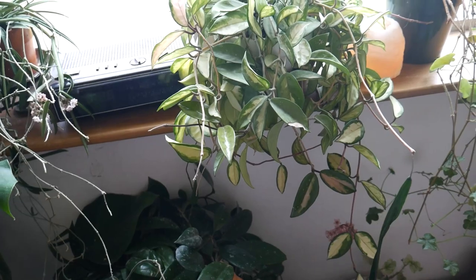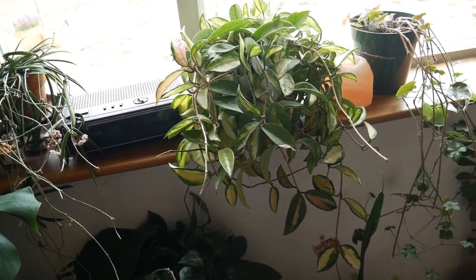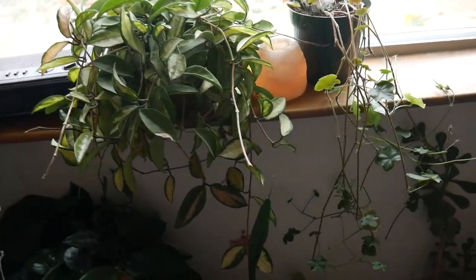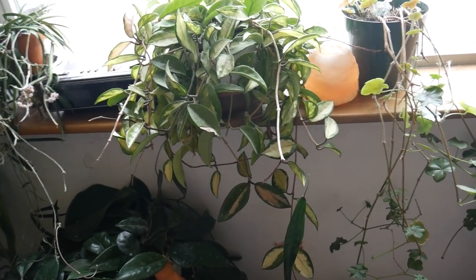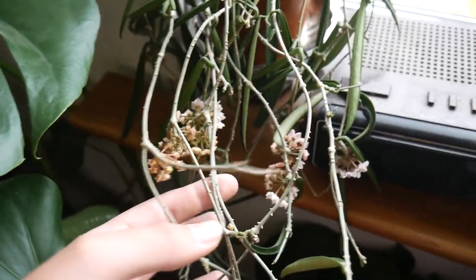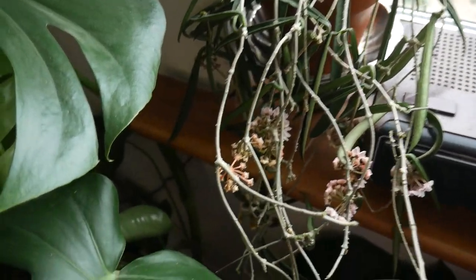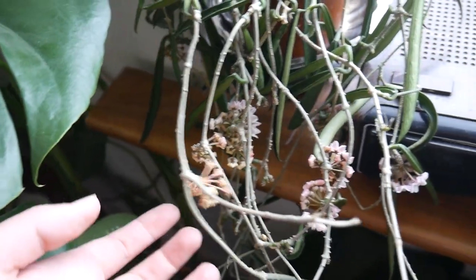So I'm going to see if it'll bloom a little bit more before I move this plant, but I think I'm going to go ahead and move it into my sunroom. I don't really want to. I actually really want it in my bedroom, but I don't know. I'd like to probably actually keep it here, but I don't think it's gonna stay here. You can see that this one is doing really awesome. I accidentally forgot to water it, so some of the peduncles dried out. You can see that there was tons of them. There is even more than this.